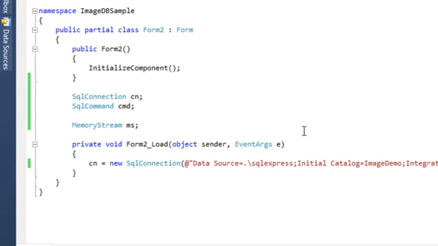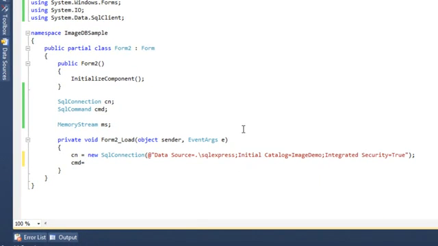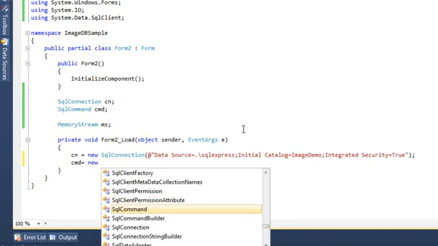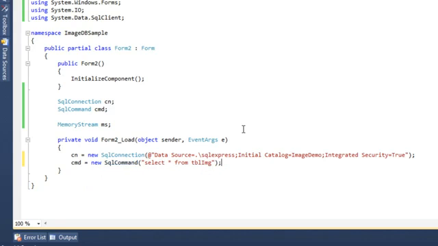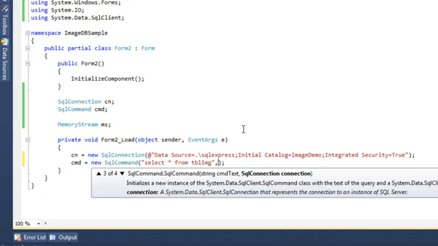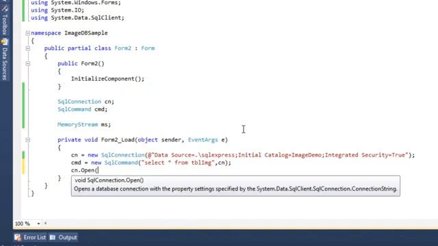Okay, save it. Now we write cmd equals new SqlCommand, and in this command I write select star from tbl img, comma cn. Here whenever you're executing this, I simply say cn.Open, the connection is open.